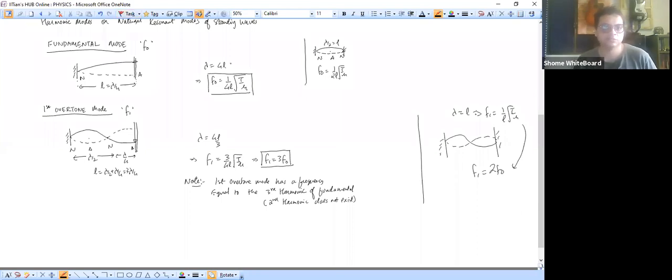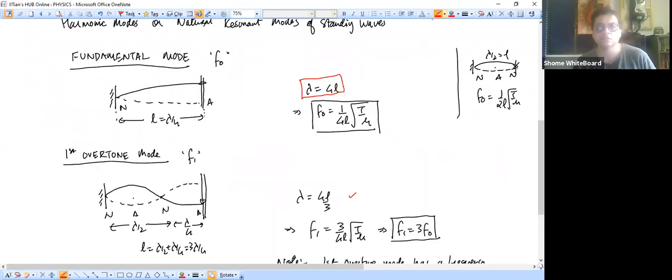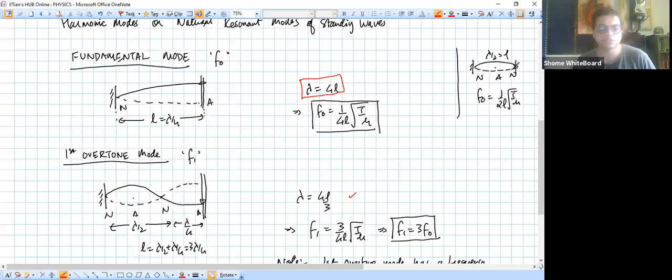Yeah, lambda is equal to 4L. That correction, make sure you make it over here. And similarly here lambda becomes 4L by 3 because of this. So like that, now you can understand yourself that if you were to look at the other overtones, like the second overtone, the third overtone, etc., this series would continue in that manner, that only the odd harmonic terms are allowed, or only the odd harmonic terms exist in the resonant modes.